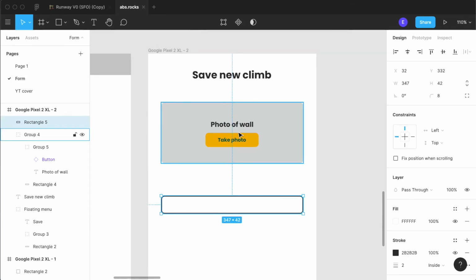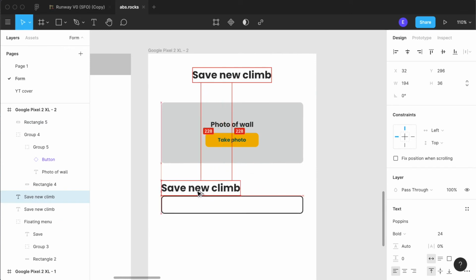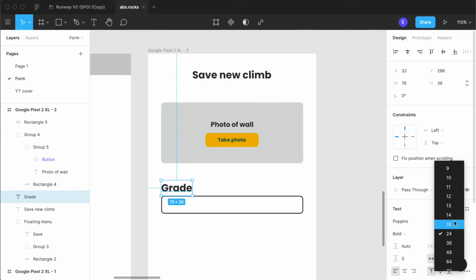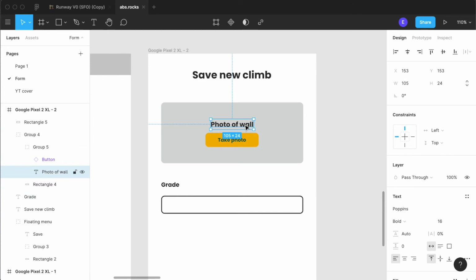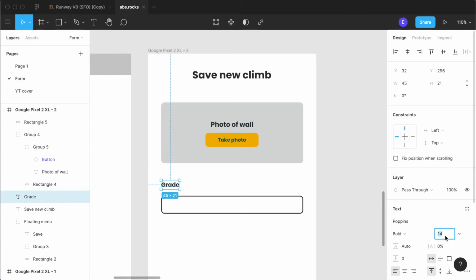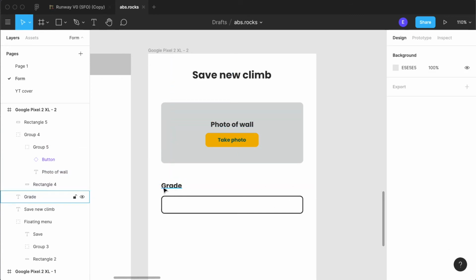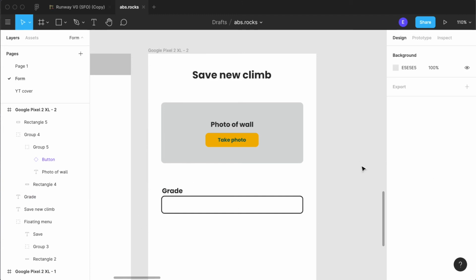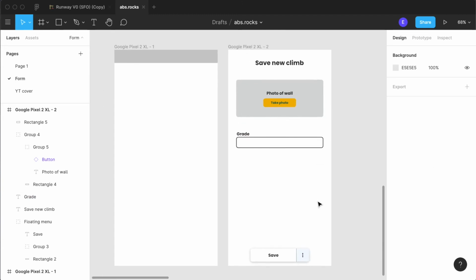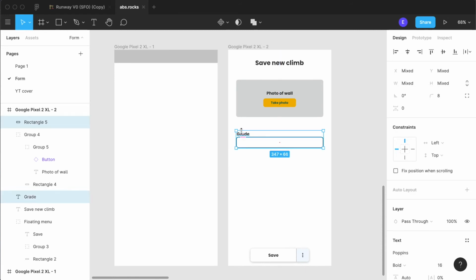I was probably just speccing this out so that we can get a design down because I'll be using Geist UI. But that's all right. So let's do grade. Grade. And the text is definitely way too big. This size. What did I pick on this size of text? 16. We'll do that. 16. There we go. Boom. And because of that border radius, we'll move it in a little bit. So grade, perfect. And then we'll group these things together.